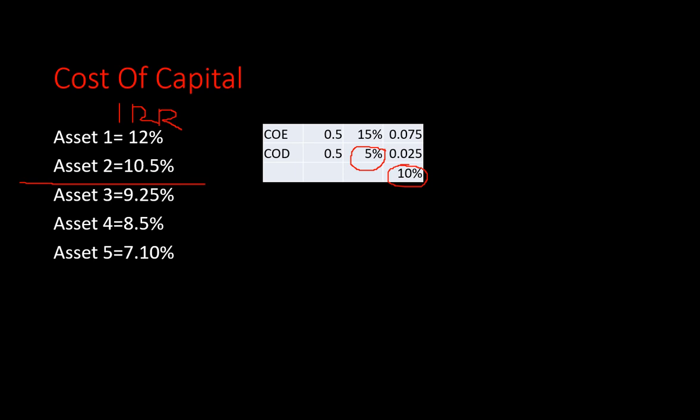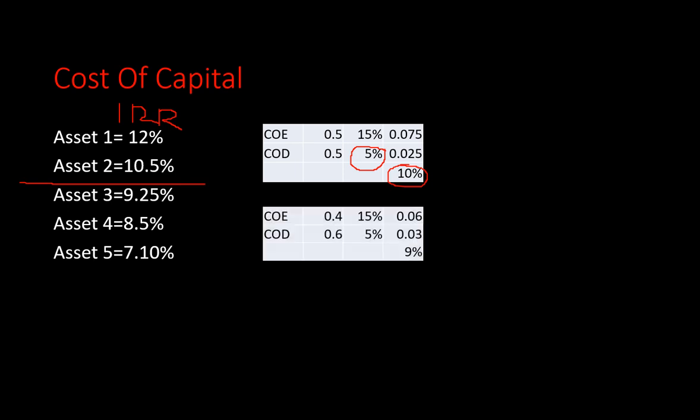If we cannot increase the return, we are going to reduce the cost by playing with the mix. So now, assuming we were able to increase the weights of your liabilities to 60% and your equity to 40%, this means that your source of financing is geared towards debt financing. You will now have a cost of capital of 9%. With 9%, asset number 3 is now acceptable. So now you have three acceptable projects.